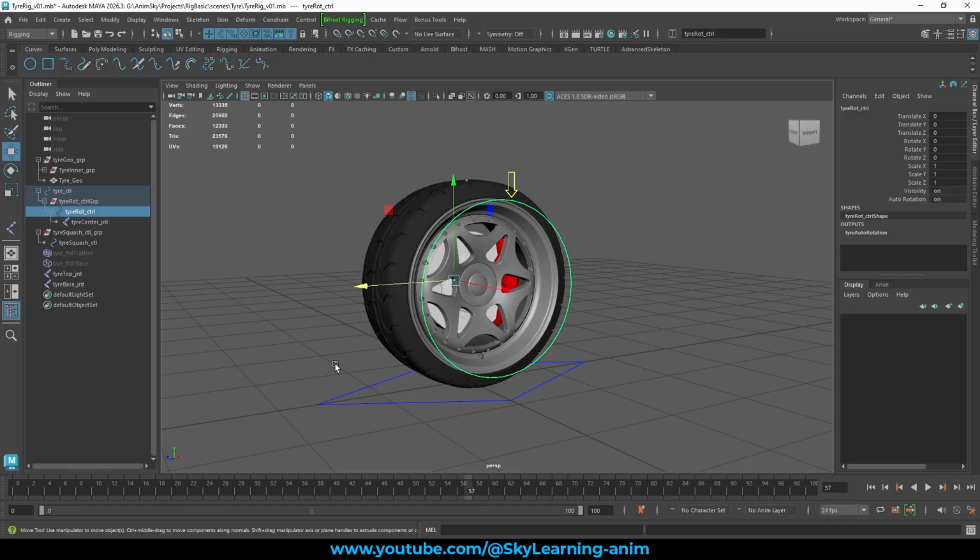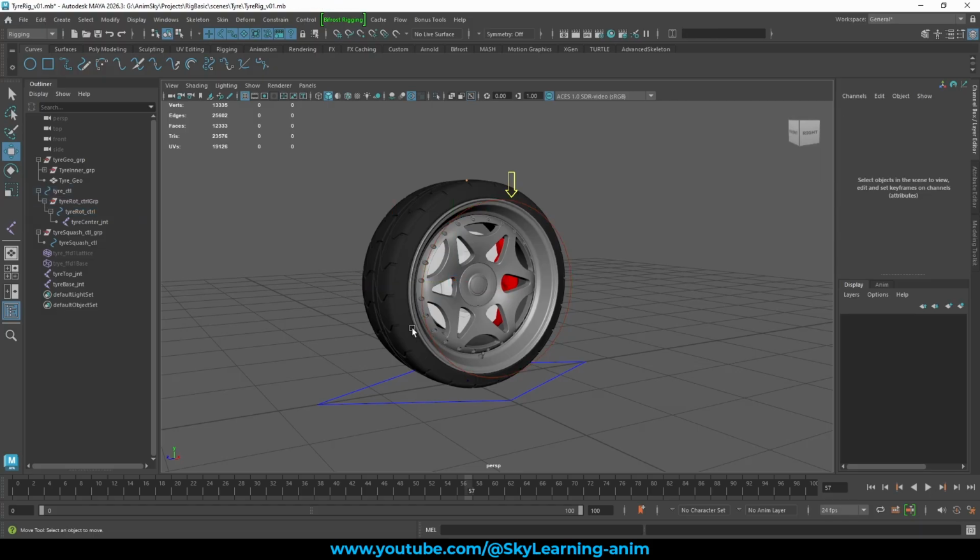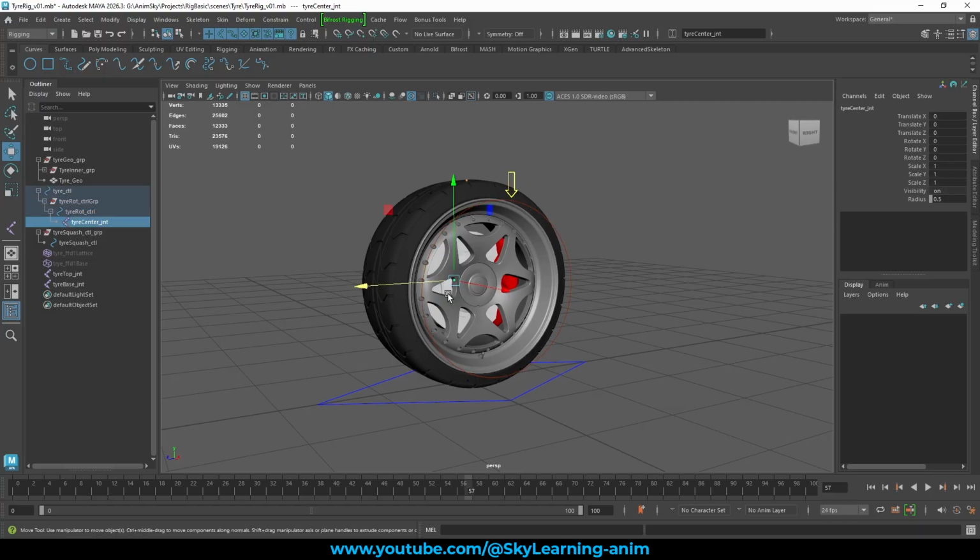So what we can do, make this one rotate, but this should be the auto rotation value over here. So yeah, this one, the group, because it has incoming auto rotation, so why not?